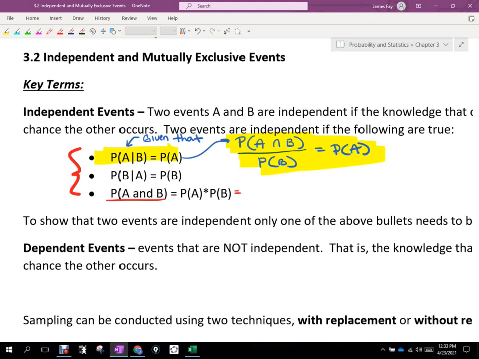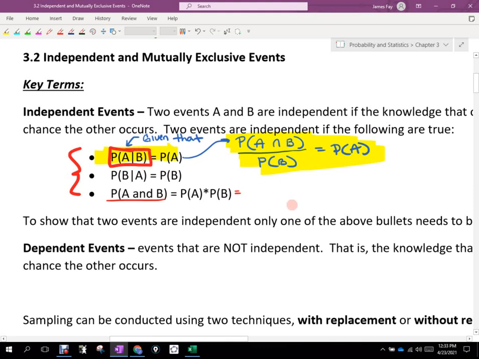This here says the probability of A given B. If you're able to realize that that is exactly the same thing as the probability of A, then that means the events were also independent. So think about what that means. If we have the probability of A and B over P of B, and that is equal to P of A, which is just the probability of the first event, that means to me that this "given that" didn't matter. Does that make sense?